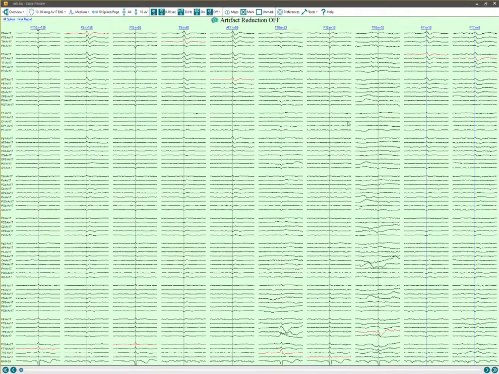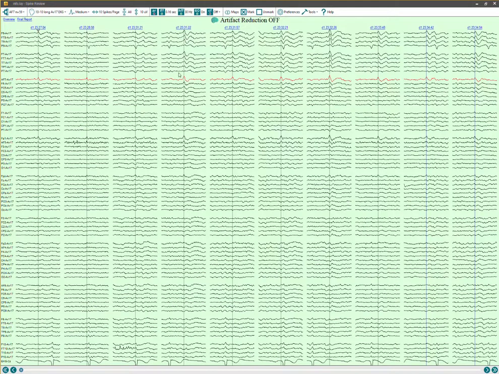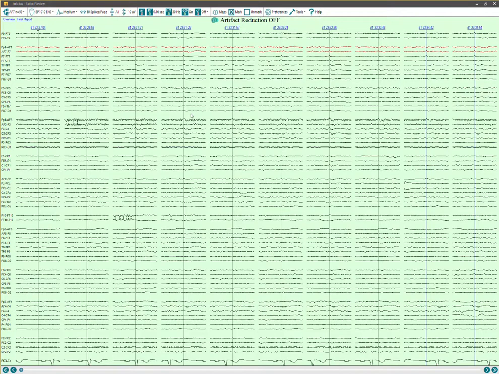I'm going to look for the ones that have a deflection here. And I'm also going to look at this in other montages to see if I agree with these. This pretty much disappears when I switch to the other montage. But let's go ahead and go back to the overview, see if there's anything else that looks interesting.